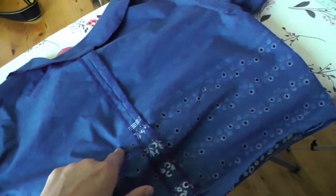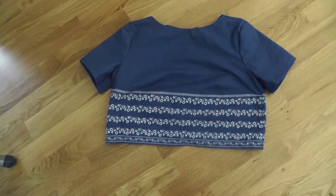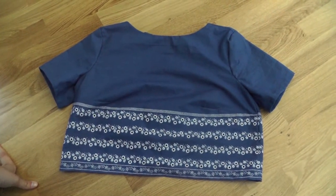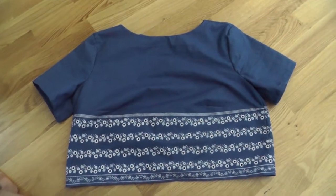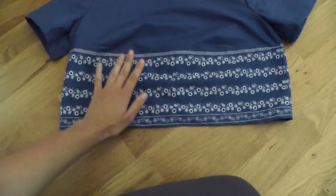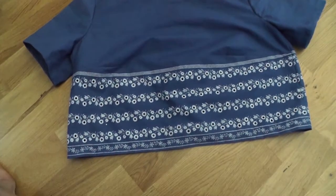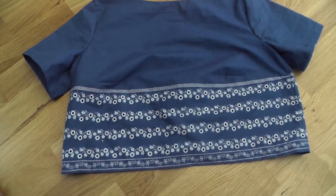Now I'm going to turn it inside out and show you what the whole thing looks like. We have a finished piece! I really really like it. It looks a little weird lying on the floor, but I swear it fits me. You might see some photos or a clip of me wearing it. Now I'm going to work on the skirt after I put all the finishing touches on it, so I'll have a full 1950s–60s style ensemble.